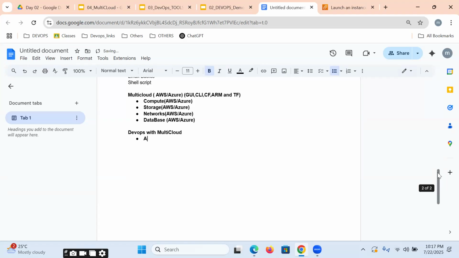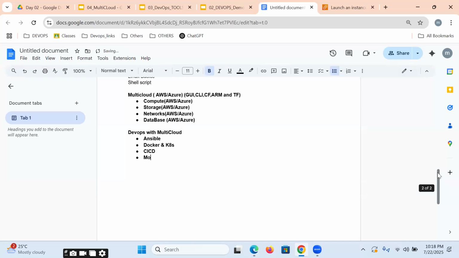In DevOps with multi-cloud, we're going to be discussing the Ansible module, Docker and Kubernetes module, and CI/CD. Under CI/CD, you know very well Git, Maven, Jenkins, JFrog, SonarQube, GitLab, Grafana. We are going to be discussing them.